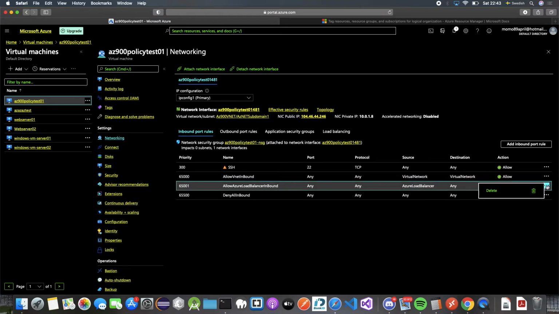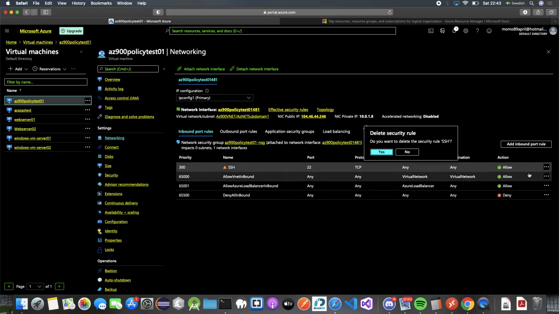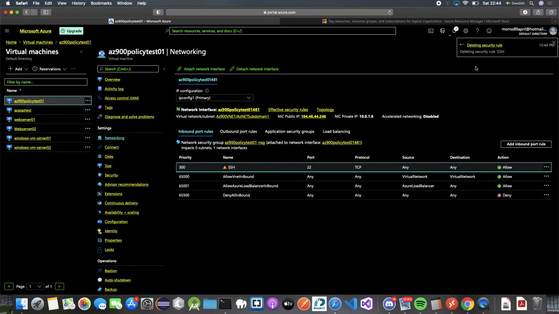I will try to delete one of the inbound network security group rules. Say, for example, delete one of these rules, the network security group attached to the network interface. When I'm clicking here, it says delete security rule, and I try to delete it now. I'm deleting the SSH protocol.